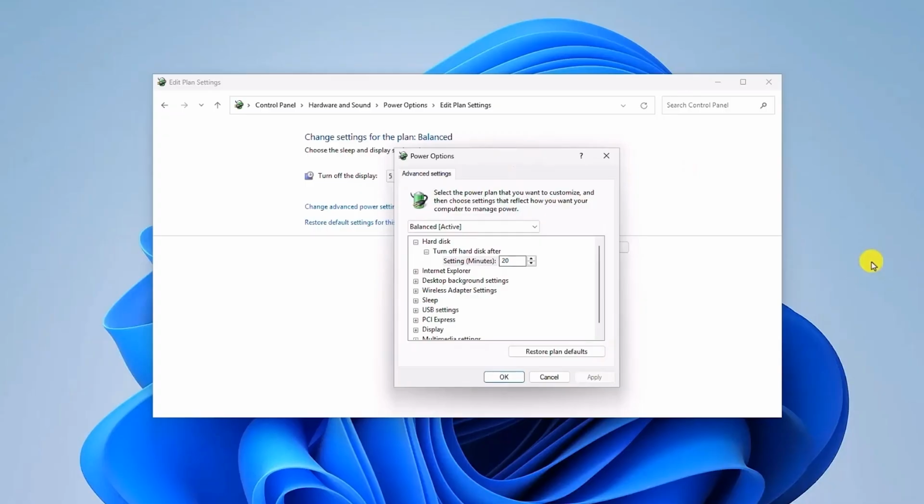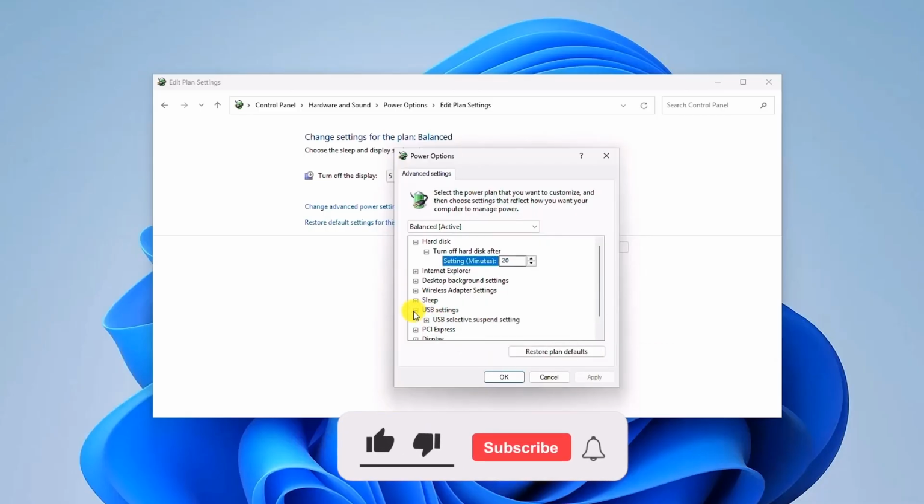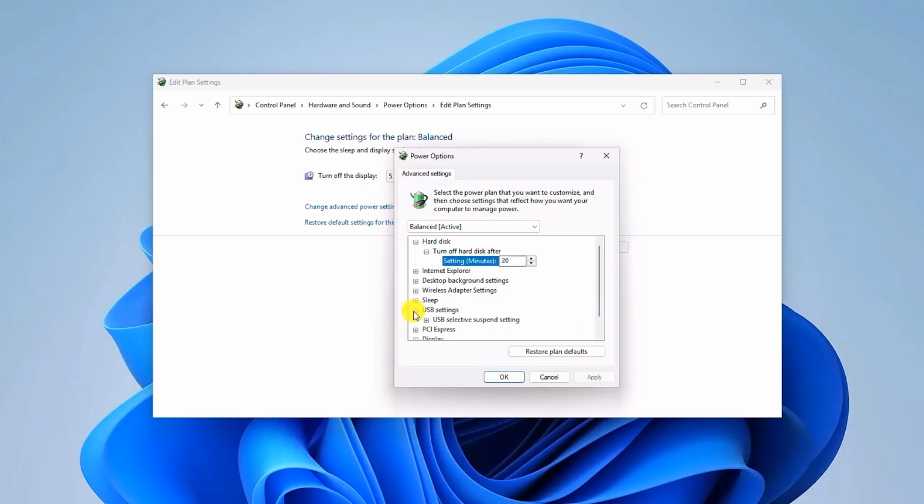In this pop-up window you will need to expand the option called Processor Power Management. As you can see, I don't have it here, but follow along this tutorial. In that section, you will have two segments. The first segment will be one called Minimum Processor State. Make sure to keep that around 5% for both on batteries and plugged in.